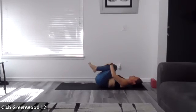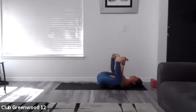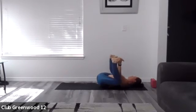If you do want happy baby, release your grip, find a grip now with your hands on your feet, ankles, or shins. Press the knees outside the ribs, lengthen the tailbone down to the mat. Feel that opening on the groin. Woo! All right, guys, 10 seconds, stick with me.